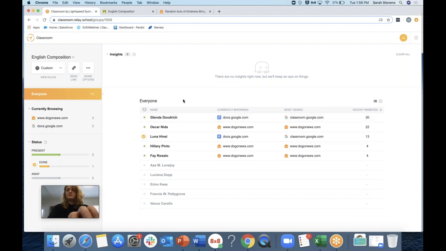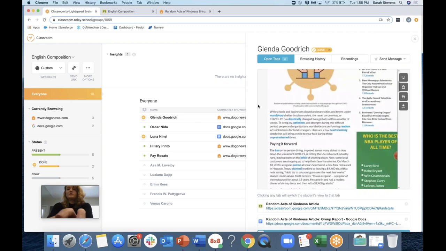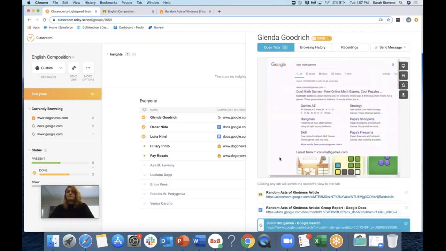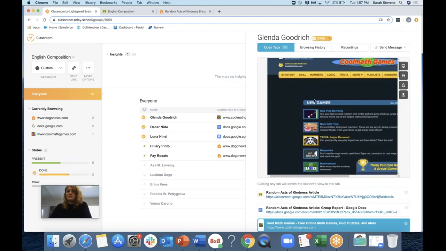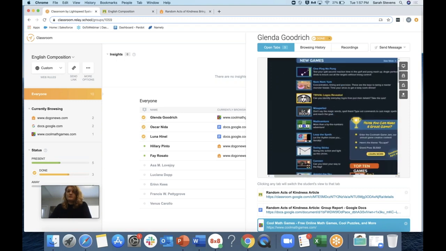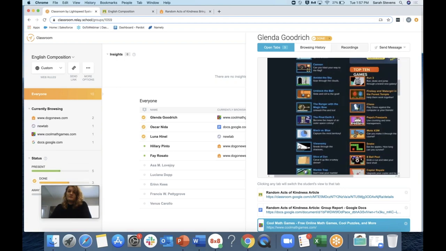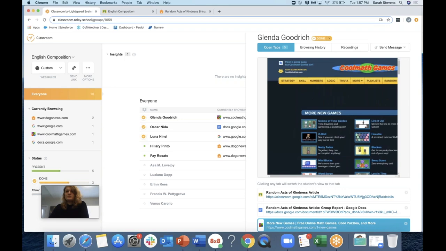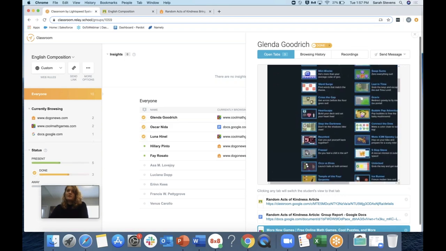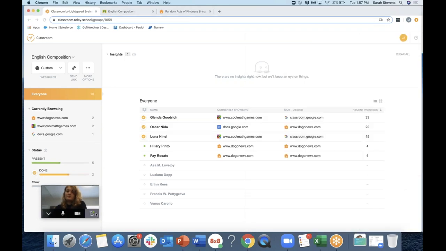So all my students should be in Docs. I see that Miss Luna is done and Glenda is done. That's great. So since Glenda is done, at this point, she has the flexibility now to get onto Cool Math Games without getting blocked, since she is, again, marked as finished, which is great. All right, so it looks like all three of my students are now done with their assignments. So I'm going to come back and see you guys and check back in after our assignment.